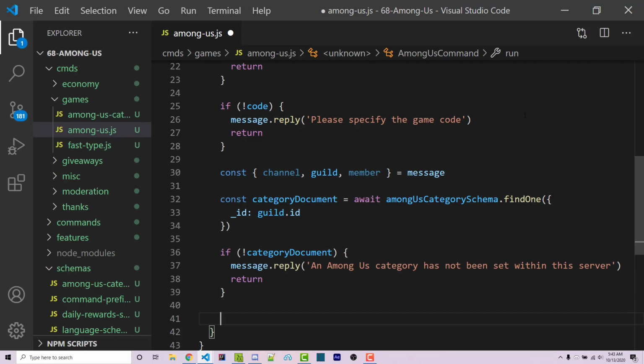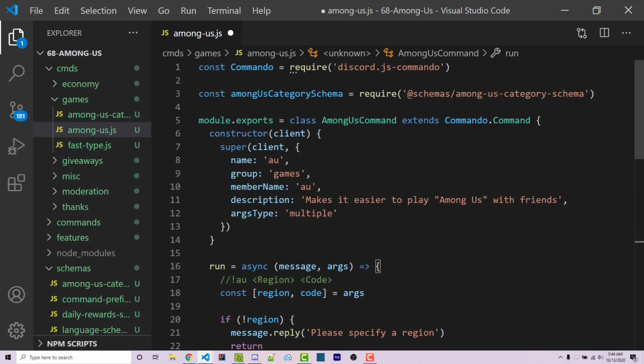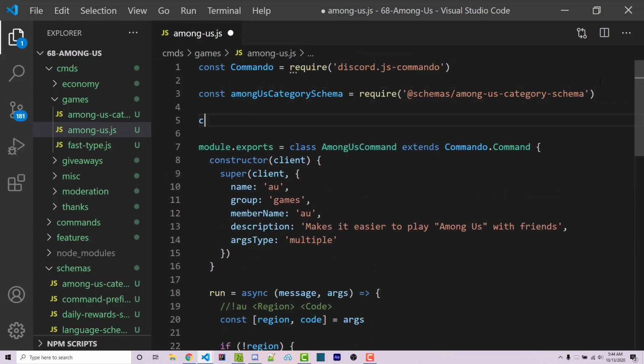And now we need to go ahead and create the actual voice channel. There's a couple things to keep in mind here: all of these channels are going to start with the name Among Us, and we actually need to use this whenever we're listening for when channels get deleted or whenever people leave channels, to see if we should delete empty channels. Now if that doesn't make sense, don't worry, I'll be explaining that concept more later on in this video, but for now we need to scroll all the way up and create a global constant here. This is going to be called channel name start, and this is just going to be simply Among Us. We'll be using this in a few different places, and so eventually you'll understand why we're creating this here.